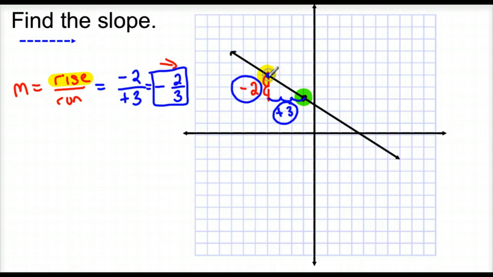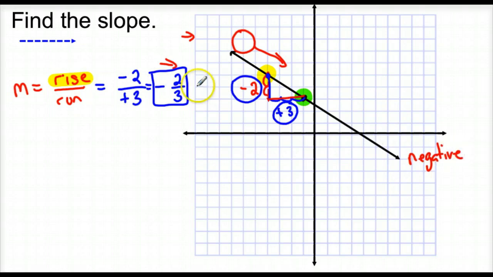Again, starting from this point, I had to go down 1, 2 units, and then I had to move to the right 1, 2, 3 units to the right to get to that point. And remember, you can only use vertical and horizontal movements. And again, if we look at this graph from left to right, it looks like if you put a ball here, the ball is going to slide down, it's going in a downward or descending direction. So this is a negative slope.